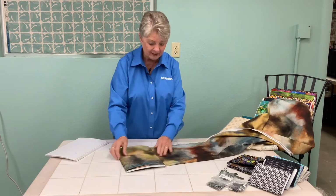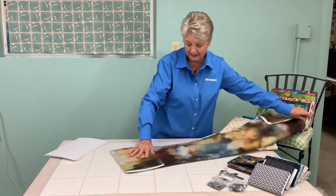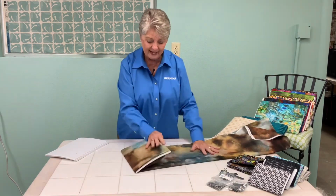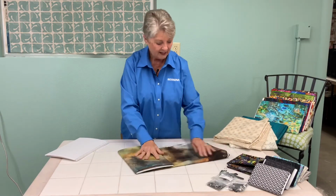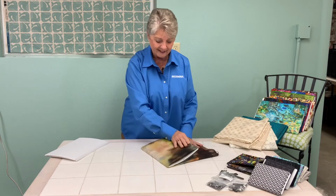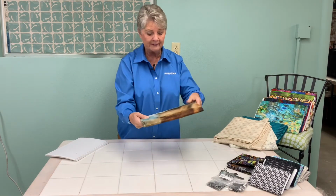Watch your fabric to keep it really even on the sides, so as you begin folding, keep it nice and straight and even. This is 2 yards of fabric, and you can see how nice it tucks in all the way and how small the piece is.